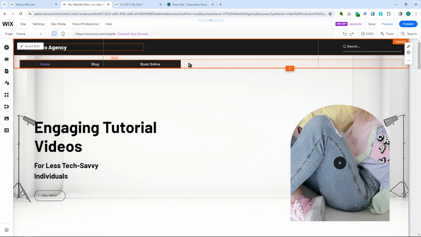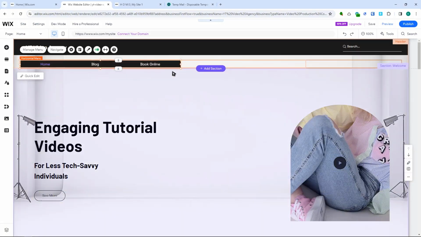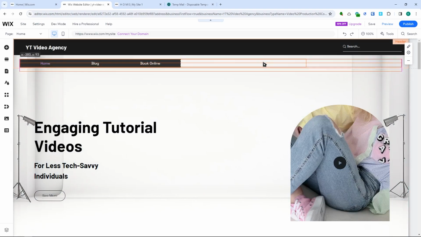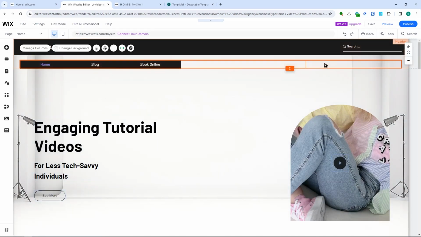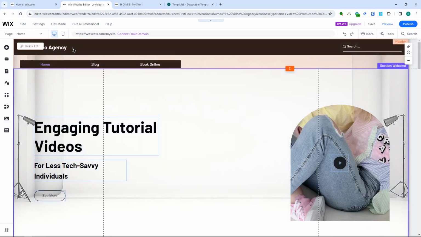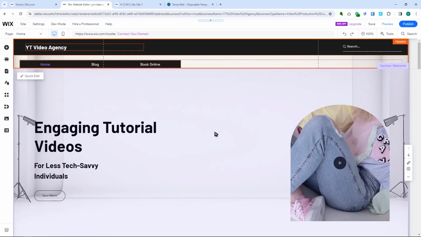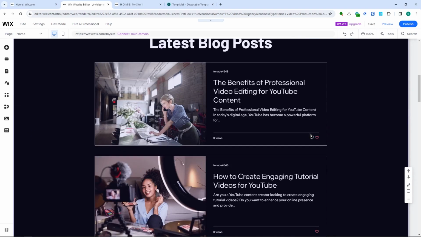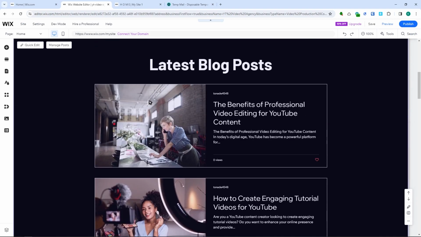So from here, as you can see, we have our navigation bar, which I think is not good considering it's placed right here and it's not all the way here. And what is this one right here? As you can see, there are incomplete navigation bars right here that were generated by AI. I don't really like this one. And then this one right here is not really related to YouTube engaging video tutorials. This is not really related. I thought it was gonna be related and so on, but this one is.